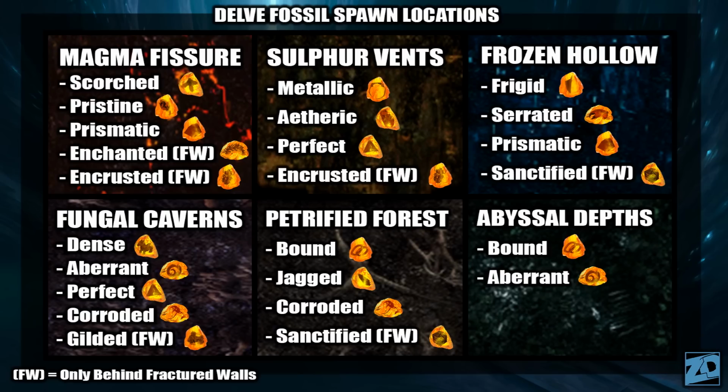I only ever found these fossils behind fractured walls. The other fossils can spawn behind fractured walls, but I only ever found the marked ones in the little side areas behind the fractured walls. Hopefully this chart should be super useful for you guys.